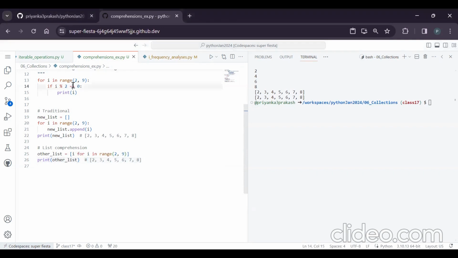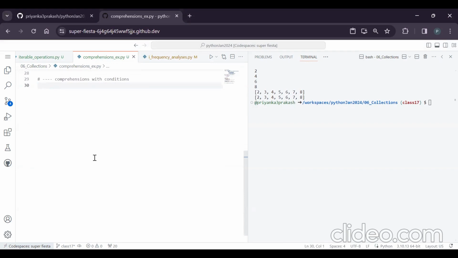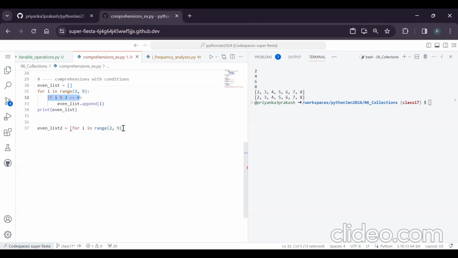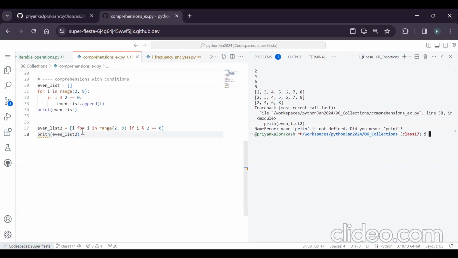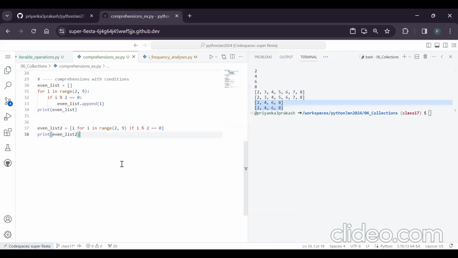If I have a for loop with a condition, whatever I wrote at the top, the same thing I want to do: comprehension with a condition. Say I am going with an even list. I want to store the even list of values, so I need to loop over each of the values and check. First, I write the even list, loop over each of them, and if the condition matches, then I append it. To implement this in a single line, I write even list 2 is equal to, in a list, first the loop. Within that loop, we have this condition. You write that condition also, giving one space. Now, what do you want to add finally? You want to add i. So I write it. Now the entire for loop I have been able to write in a single line. If you see now, you are getting the same result. So that is how it works.